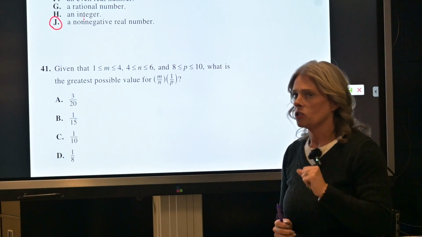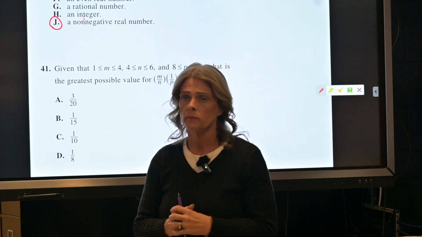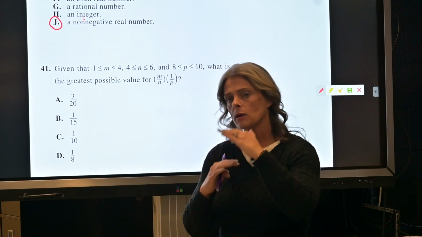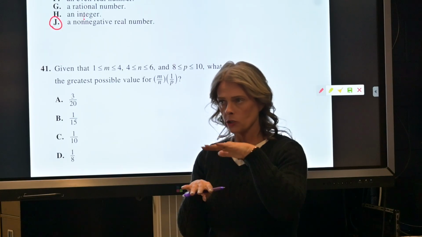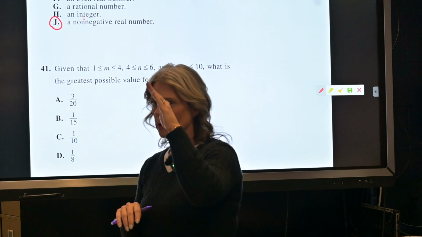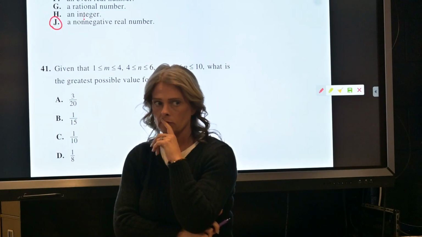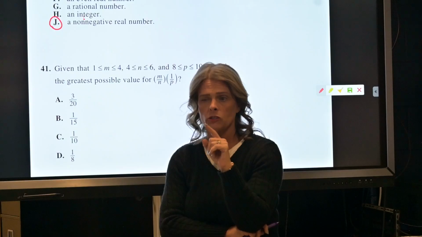Okay, I'm going to ask y'all a question, and this is more theoretical, this problem right here, 41. When I need to get the biggest number possible, so I'm talking about your numerator and your denominator, okay? Which one needs the bigger number, the numerator or the denominator? The numerator, okay?